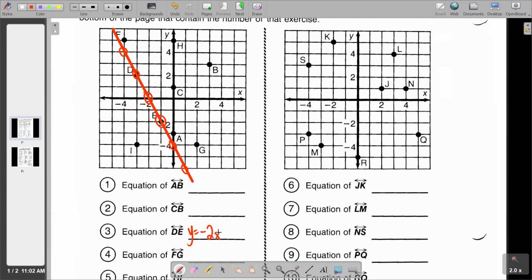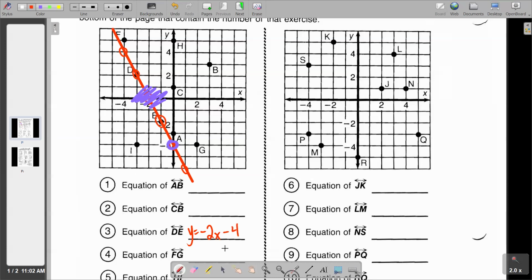And then what goes after that part of the equation? Do you remember this from yesterday? The y-intercept, the place where the graph crosses the y-axis, which in this case is this purple point right here. Remember, I'm not interested in this one up here. That's the x-intercept. Don't worry about that. So it crosses at -1, 2, 3, 4. So at the end of my equation, I'm just going to put a -4.